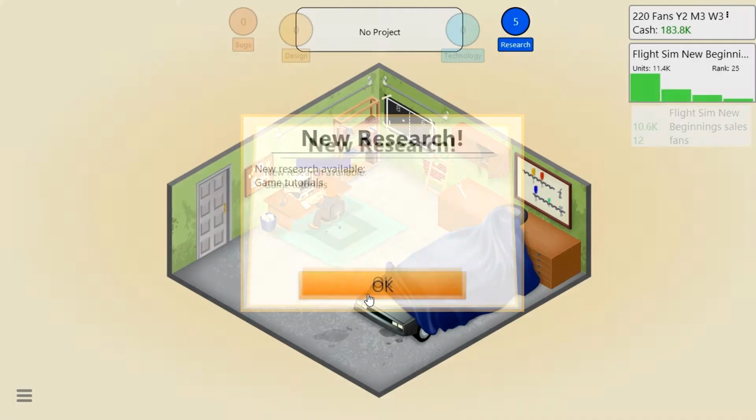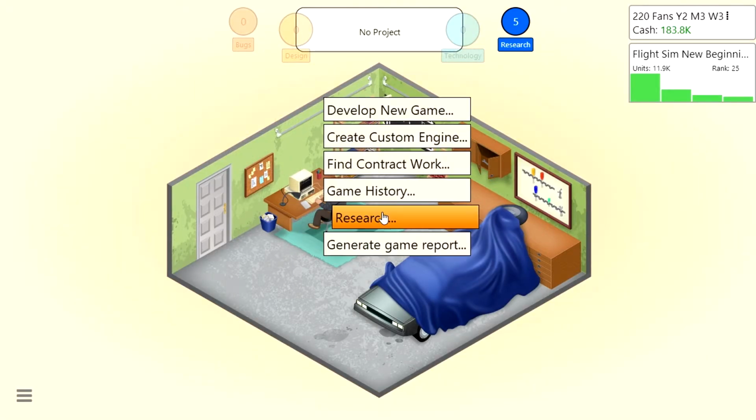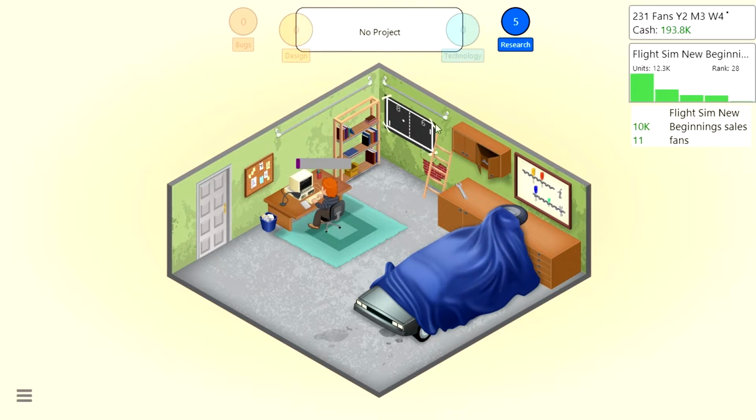Good. We can now research game tutorials. That can be useful when it comes to developing our next game engine. However, I don't have 48k to spare at the moment. However, I can... Oh, no, I can't. Okay, I'm going to do a game report so that I can have enough research to get another topic. See if there's anything interesting to pick from.